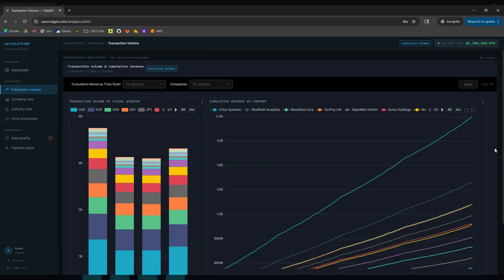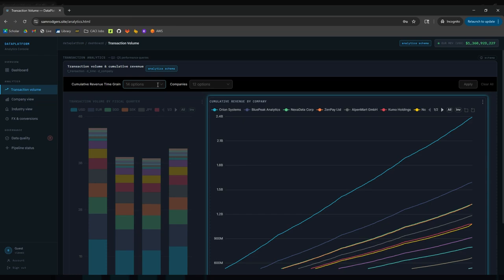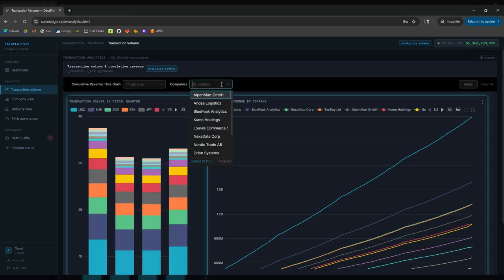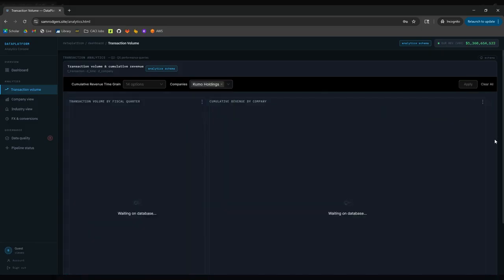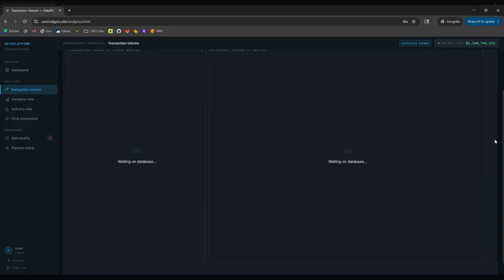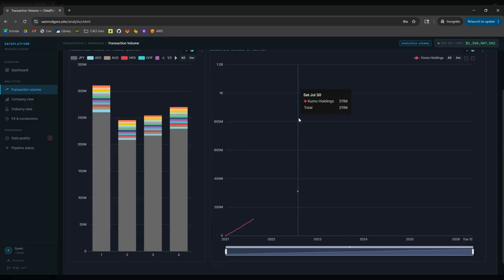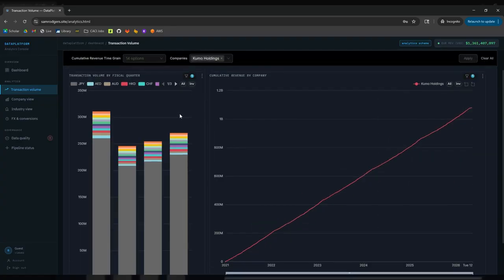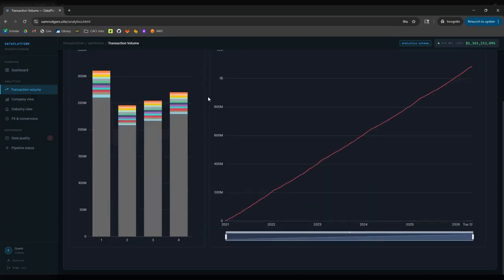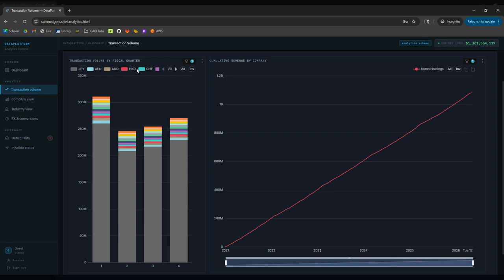I probably won't go through every single chart, but I'll point out some of the similarities and how the dashboards are set up. We can apply filters. If we wanted to just look at one company, for example, we could filter it that way. And then, of course, I would assume this chart will just show one line. Yeah, so we filtered it down to one company, and it's only showing us this. And similar to this chart, we've filtered it down to one company. It is also breaking it up by currency here, which is nice, and fiscal quarter just for the most recent year.